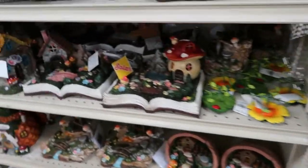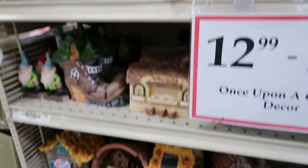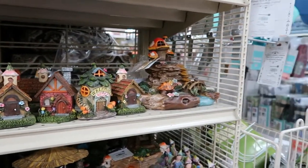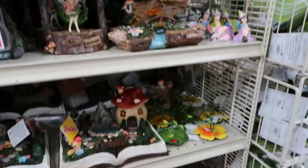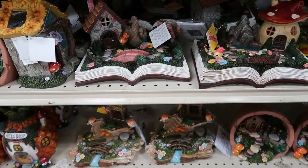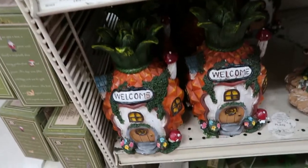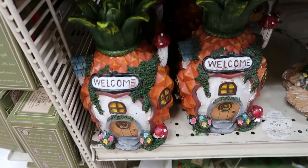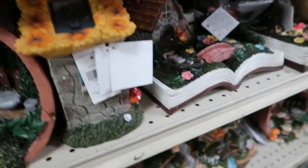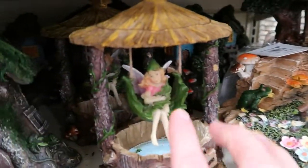We found the garden gnome section. And this is our comfort zone for being able to decorate indoors only, oddly enough, because they always get messed up when you put them in a garden. But hey, Jess, look over here. It's SpongeBob. Why is he following us in every video? He came back to say hi. Okay. Where's the little swing one? Oh, there she is. Swing. It's adorable.